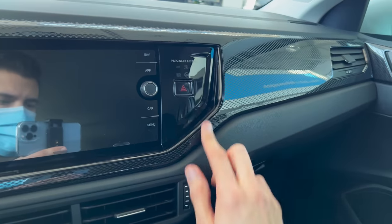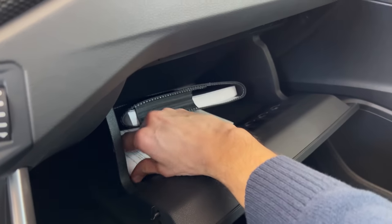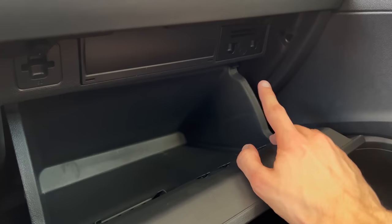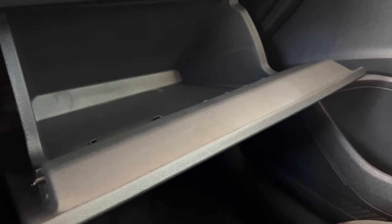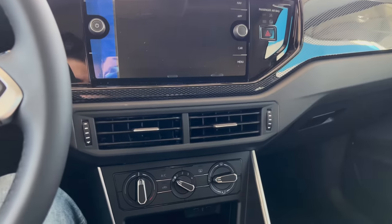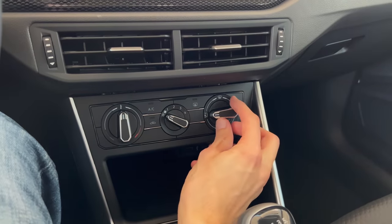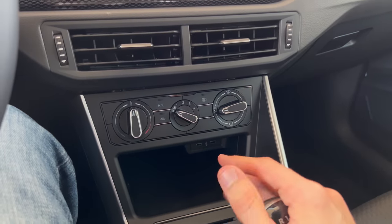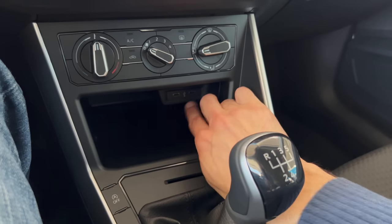Here's the hazards button. The glove compartment opens slowly downward - you have the Volkswagen book here, SD cards, airbag controls, coins, business cards. It's fairly roomy but I don't see the AC outlet in there anymore. This doesn't feel too cheap, although it's plasticky. Manual AC with fan control speed, direction, temperature, AC on/off, rear defrost, and air recirculation. You do have two USB-C's on the bottom with a rubber mat. There is no wireless charging in this one, but you can put your phone there. Auto start-stop off and parking sensors buttons are also here.